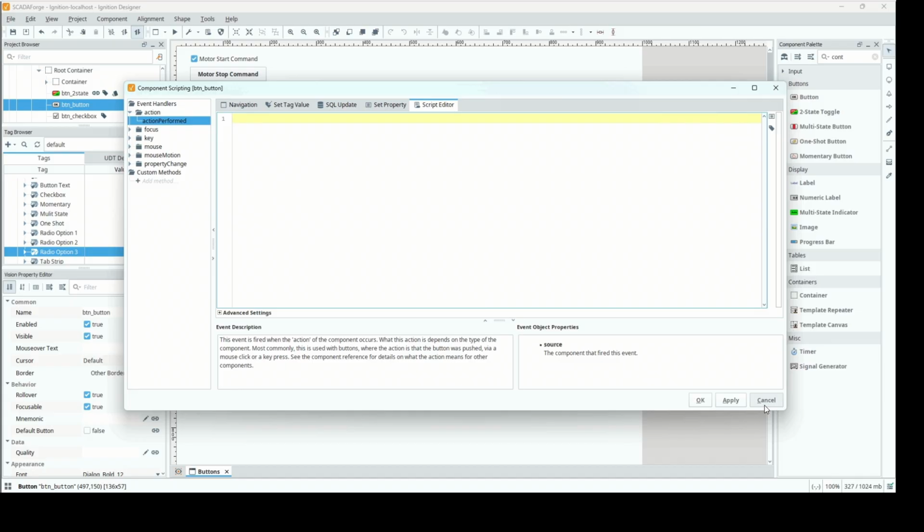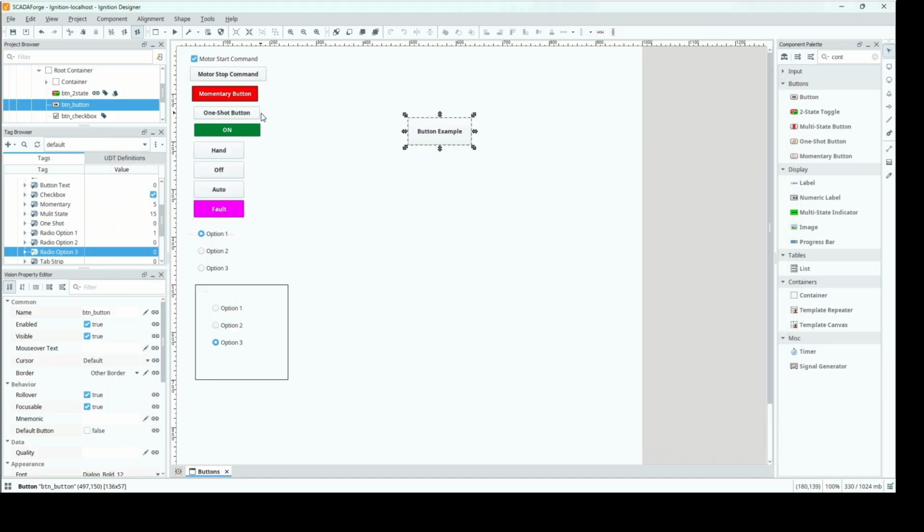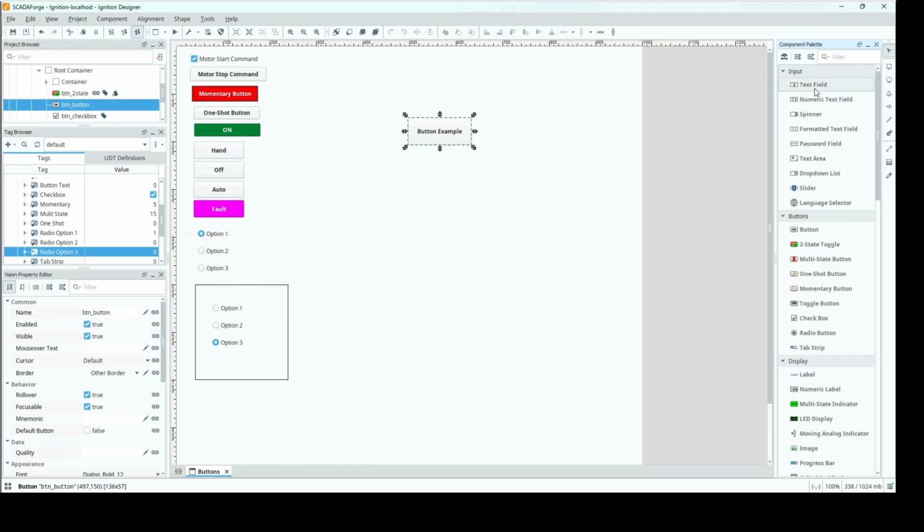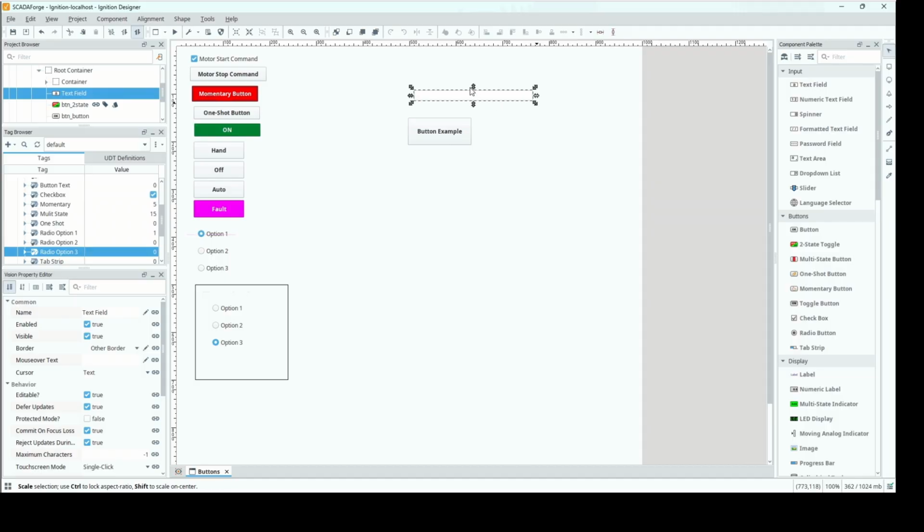For this example, we'll go through a simple example you might see in the real world. We will X out of our search here. Let's take a text field, and similar to the Vision Display Components window, we will just call this text button example.